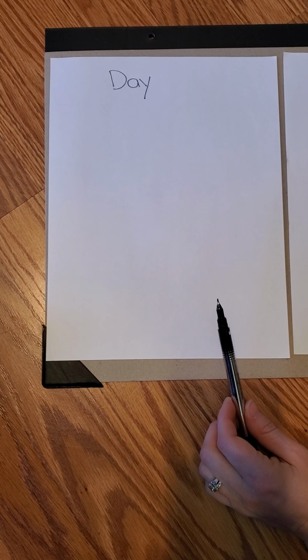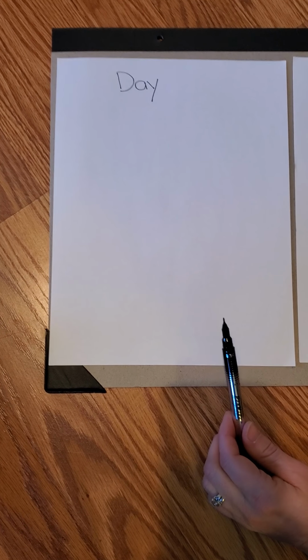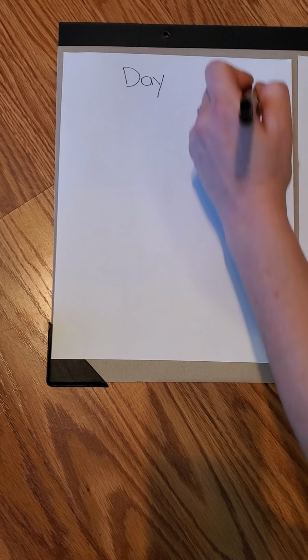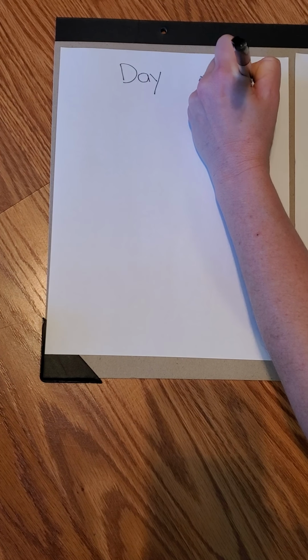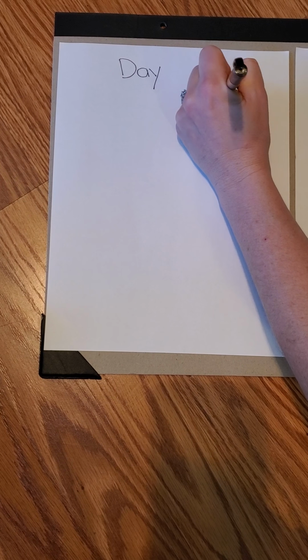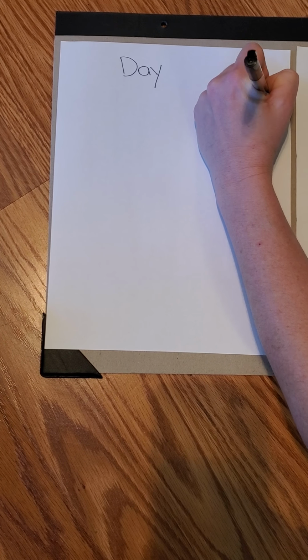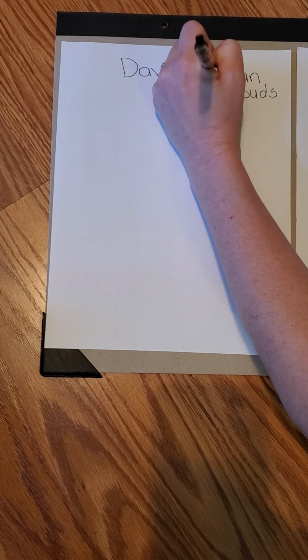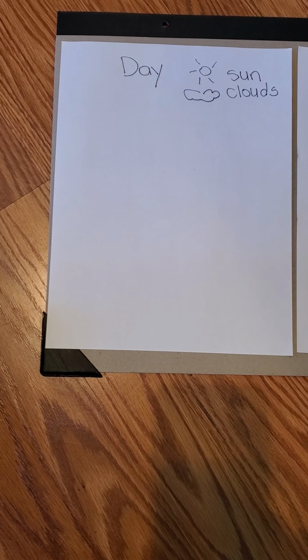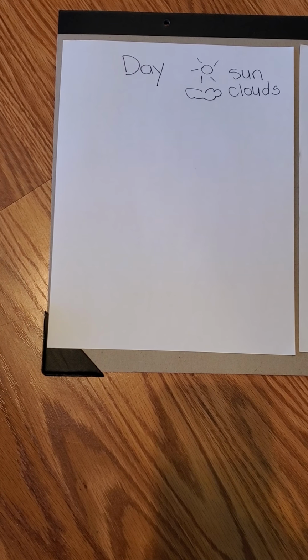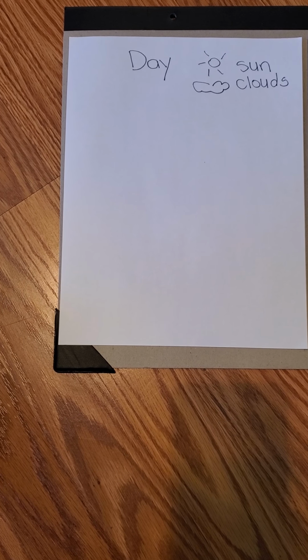All right. Now that you have drawn your pictures, let's get back together and we're going to list some of the things you drew on your day picture. So some of the things you probably drew were the sun. During the day, you can also see clouds in the sky. Draw a little sun here and clouds. And you might also see rainbows and birds and airplanes and so on. There's lots of things you can see in the sky during the day.